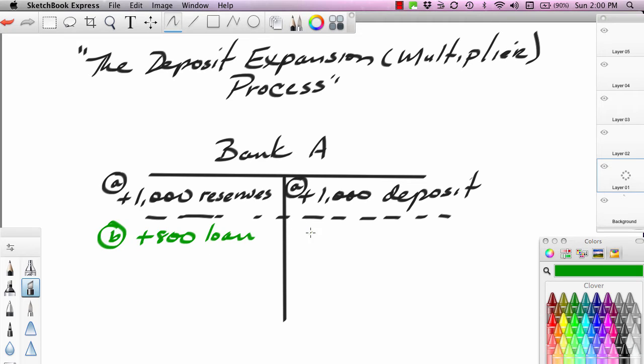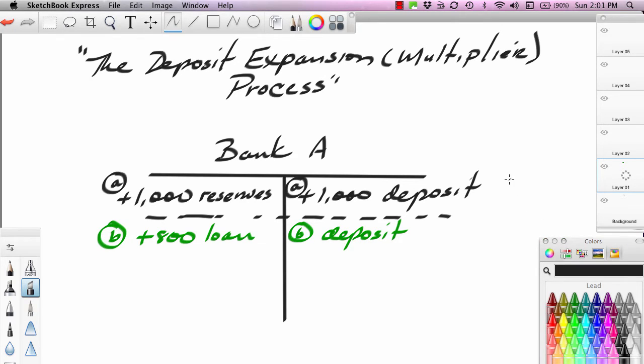When that loan is made, it actually creates another deposit on Bank A's books. So in essence, this is going to seem very, very weird. Bank A has the ability to create deposits whenever it extends credit. Let me say that again. Whenever Bank A or any bank extends credit, it essentially creates a deposit. Now let us not forget, deposits are money. So in essence, we're going to learn that banks create money. If deposits are money, banks create deposits when they make loans.